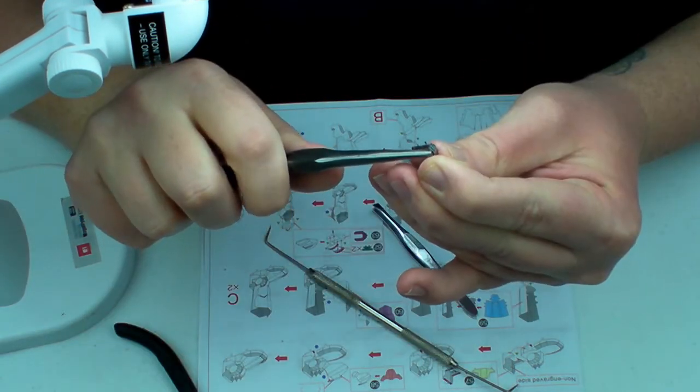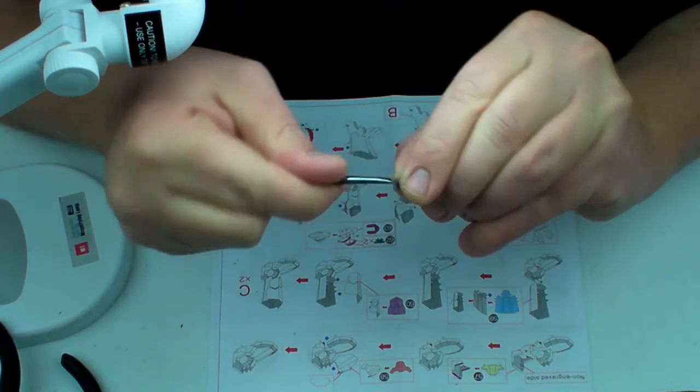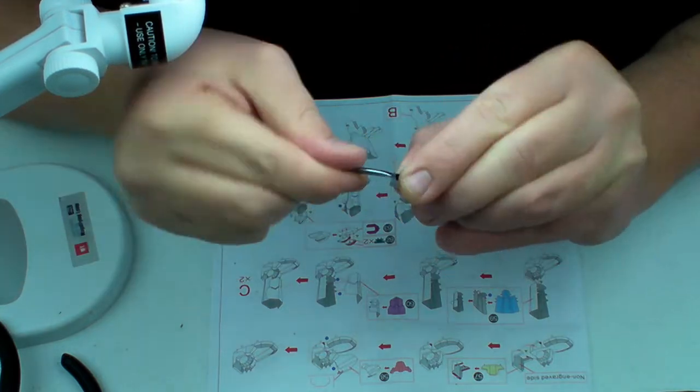It is tough to hold these three parts together and bend the tabs at the same time. I normally bend them with my fingers, but I had to get a little help from the tweezers.